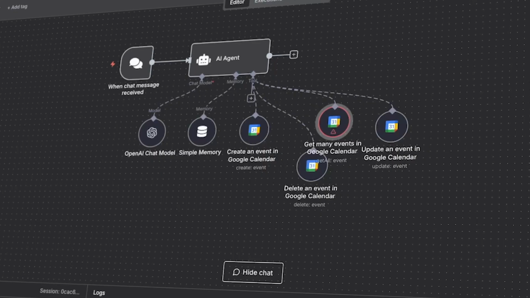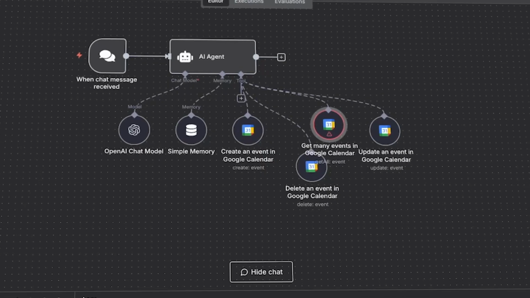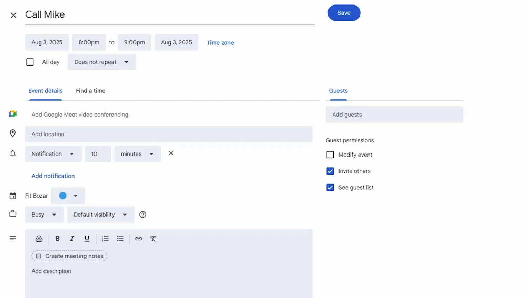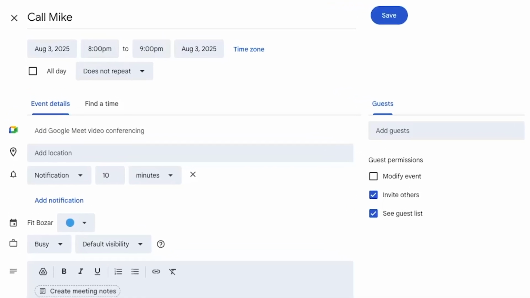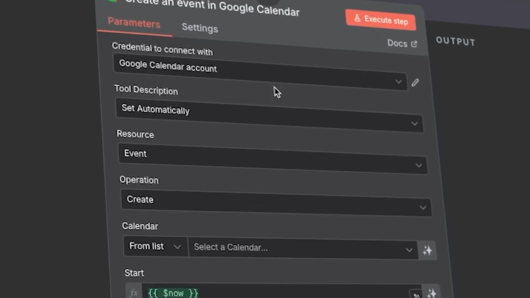Setting up calendar invites is horrible. This agent will allow you to chat with it and it will set up calendar invites for you. No more going through your calendar trying to figure out who to add, who to remove, what time was it, is there a title, I set it on the wrong day. This agent will handle it all for you. This is another thing that you can automate and get more time back.